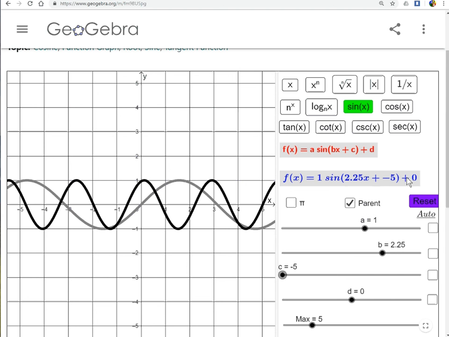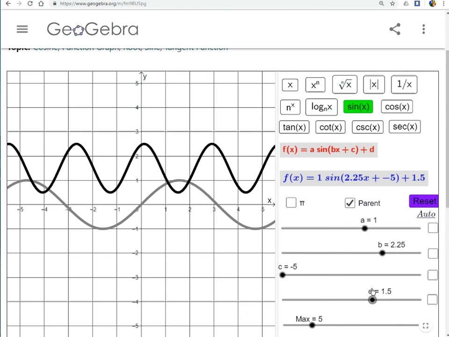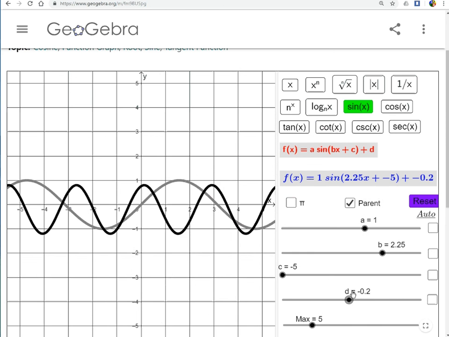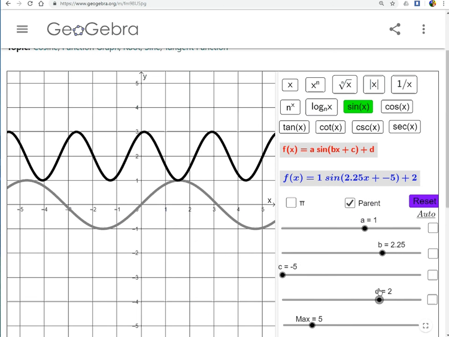Now what about this number right here at this +0? What if I change it? Well, here's the interesting thing. All that does is just shift the graph, and we'll learn more about that later when we do function transformations. But for example, let's just stop right here. Now the center of the graph is at 2. Notice it didn't change my amplitude. My amplitude is still 1. The top of the graph is 1 up from 2 and 1 down from 2. So none of these modifications will change this amplitude.